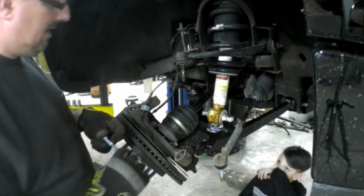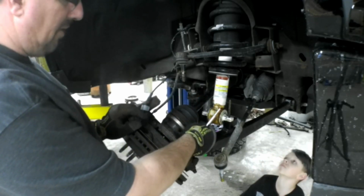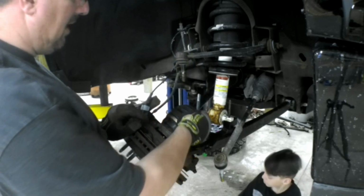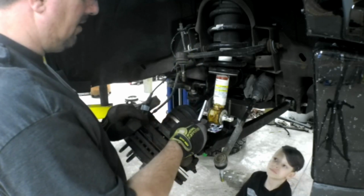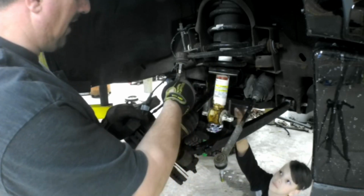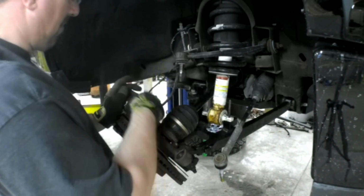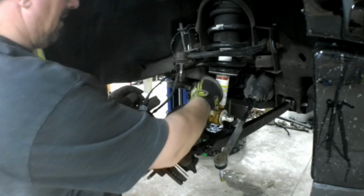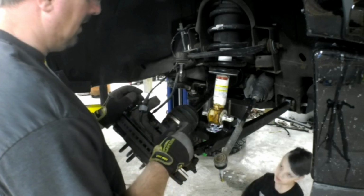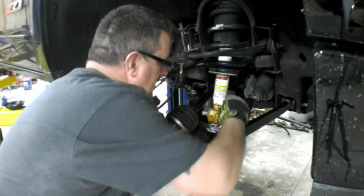Now when you put the bolts in, you can't put them in from the bottom, because when this is all reassembled, the bolt will contact the drive axle, so the bolts have to go down from the top. That's one of the reasons why we had to separate this, so the axle would shift out of the way. With the upper ball joint in the steering knuckle, you're actually hitting the axle. You can't get the bolt in. Makes it a little bit harder, right? Right. Whoop.